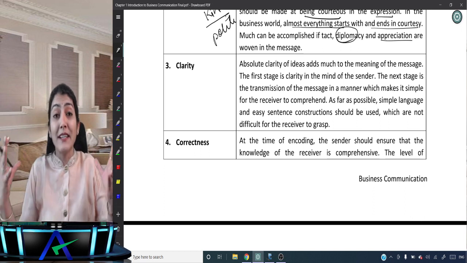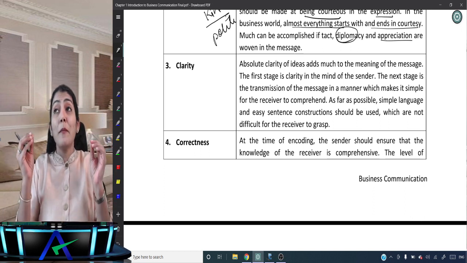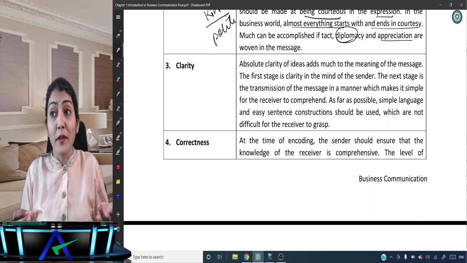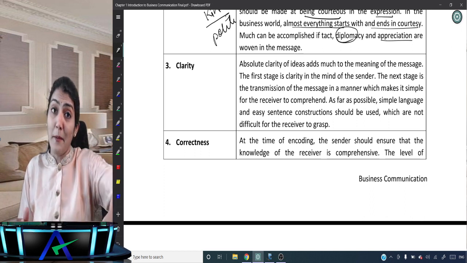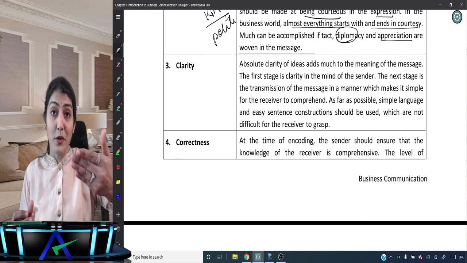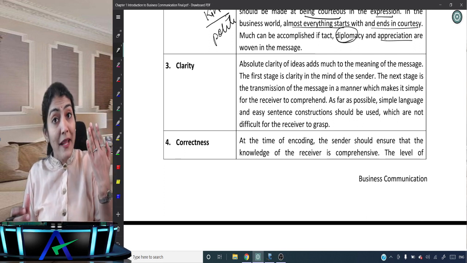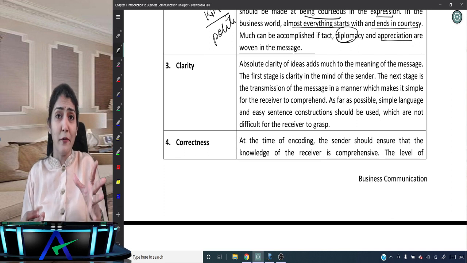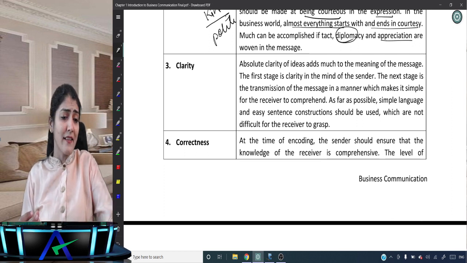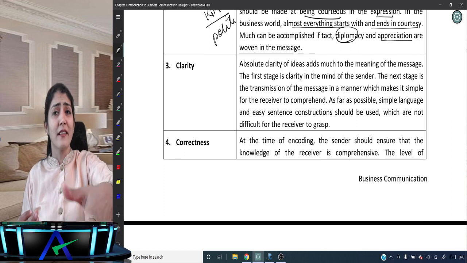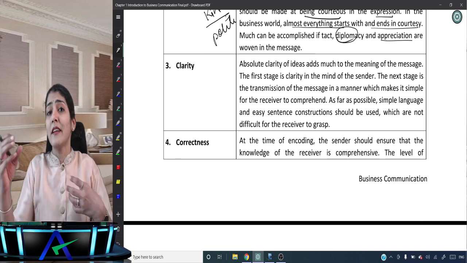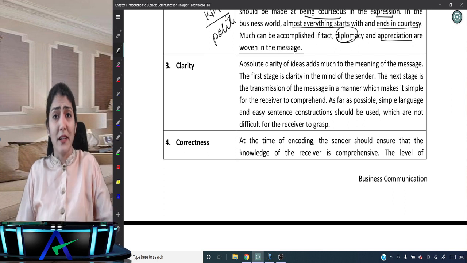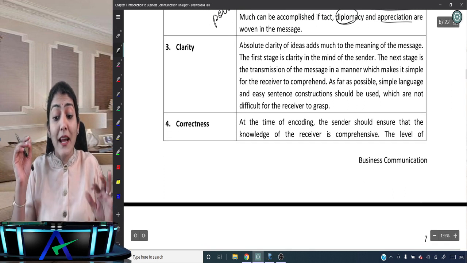Very important, the principle of effective communication. Even when you're writing your answer paper, you're communicating your answer to the examiner through your answer sheet. So there has to be clarity. And the moment you write 3-4 lines in your answer, if you've not studied it properly, the examiner immediately comes to know, okay, the student is just making a story. He doesn't have clarity. He has not understood the concept and doesn't know that. Right? So there has to be clarity.